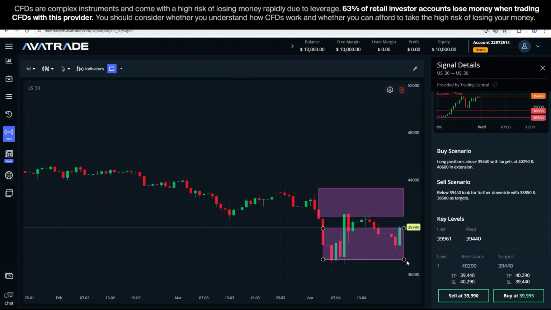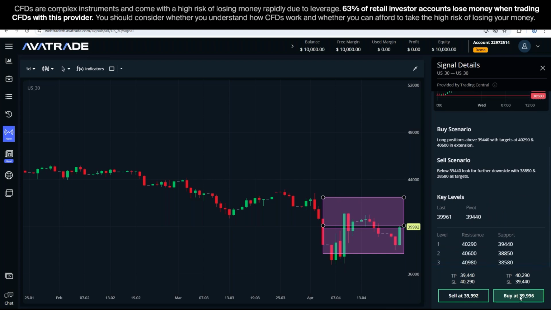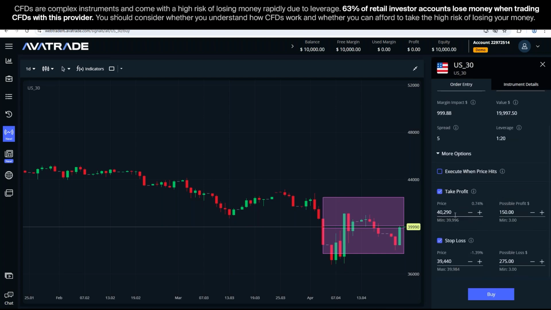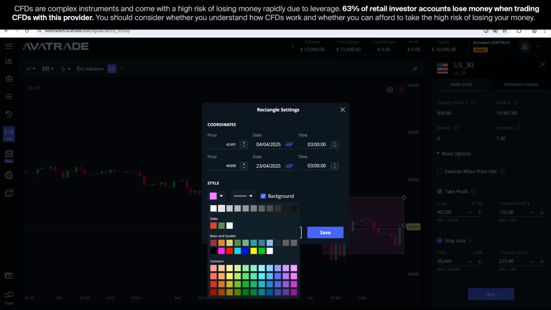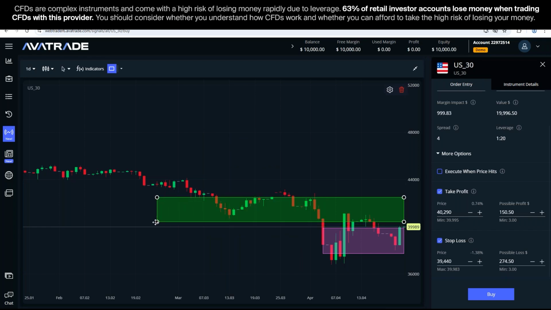Meaning, to close the position with the profit, if it's a buy, we need the price to get higher. If this would have been a sell, it would be the other way around. For instance, if we choose the buy scenario, let's click on the buy. We see that the take profit has to be higher than the current price. So if it gets higher, we're going to make profits. If it gets lower, then we will have losses.